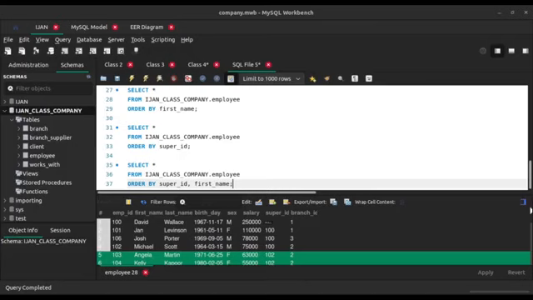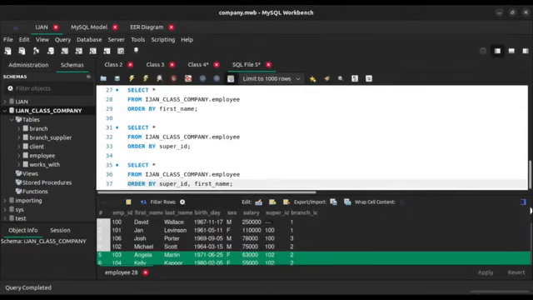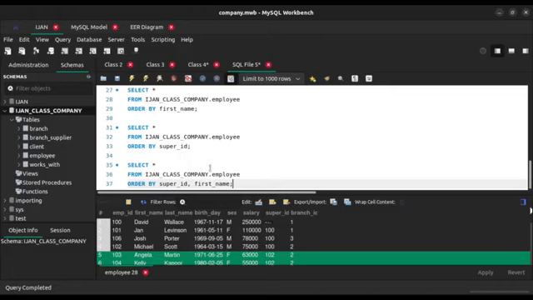Now I have a few questions that I've prepared, and I think we can ask them now, based on how we've been interacting with this table. We found a way to interact with it, so we can do something simple. If I ask you to interact with the branch, supplier, client or employee, you can use this to interact with them easily. You know the syntax: select, then the row, or all, from the database and the table, then your query or whatever you want to do.